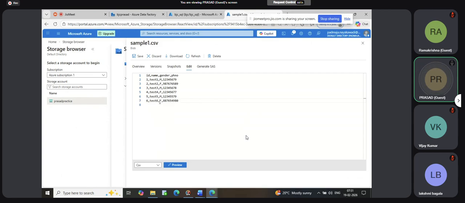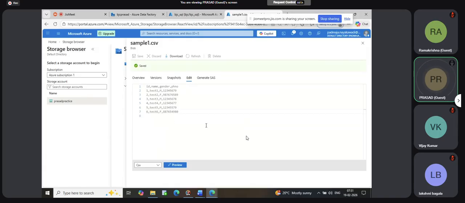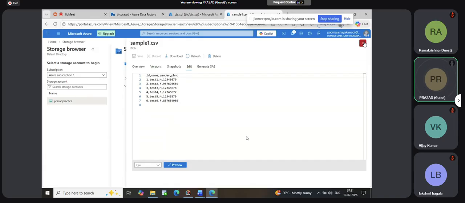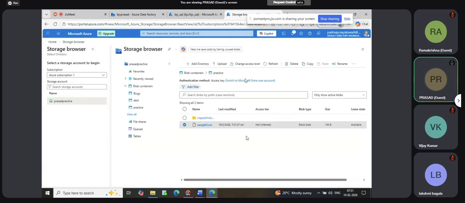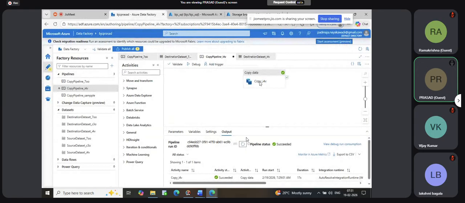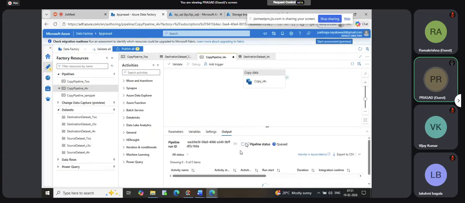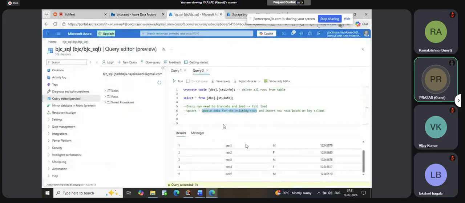Okay. I'm adding one record. I'm updating this. Save. Data is saved. Okay. Now let us close this. Let us go to our copy activity and debug. See the existing data, how it is.